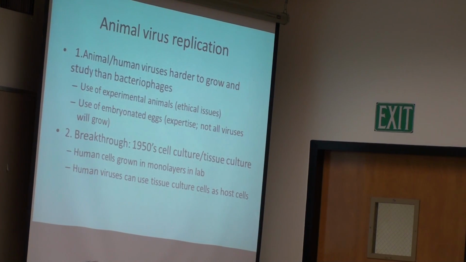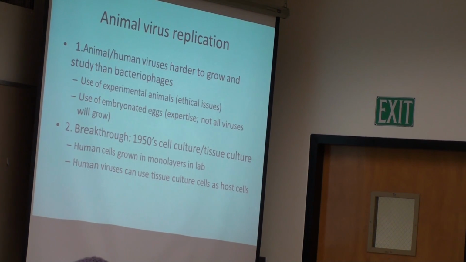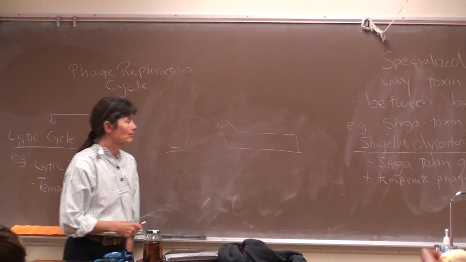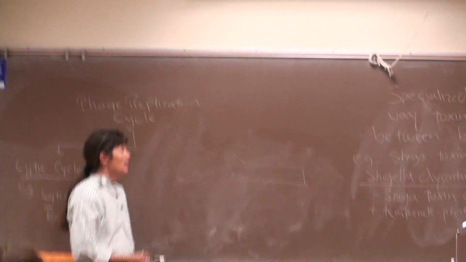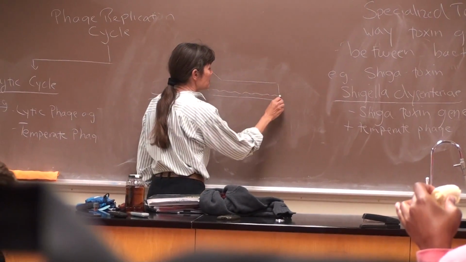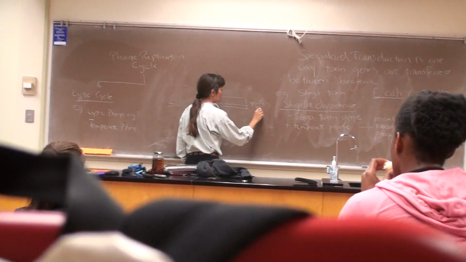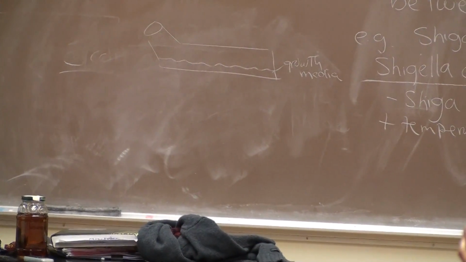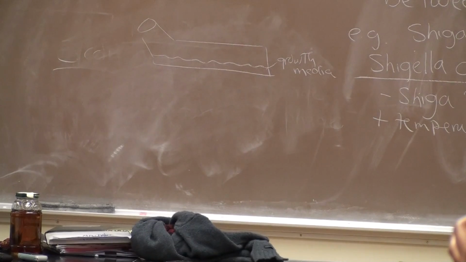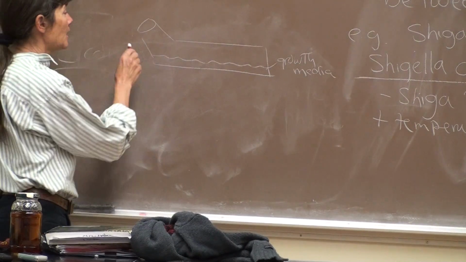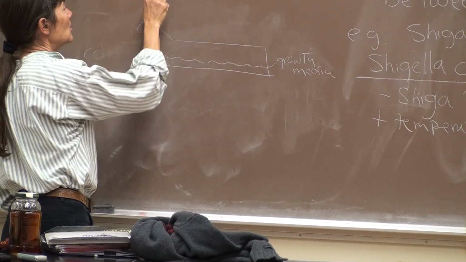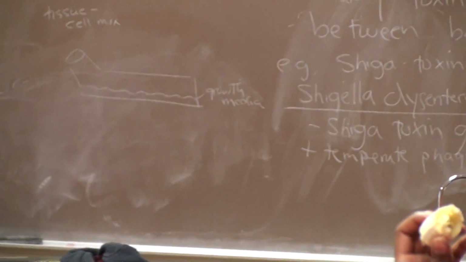and it was discovered that many more viruses could be grown in cell or tissue culture. I'll just give you a simplified cartoon of this cell or tissue culture technique. In the old days, you would have special sterile little glass or plastic tissue culture plates, and you would have growth media for your cells. In some of the simplest experiments, you'd harvest some tissue from an animal, or maybe a human, grind it up with some of the growth media, and then place that cell mixture in your tissue culture dish.